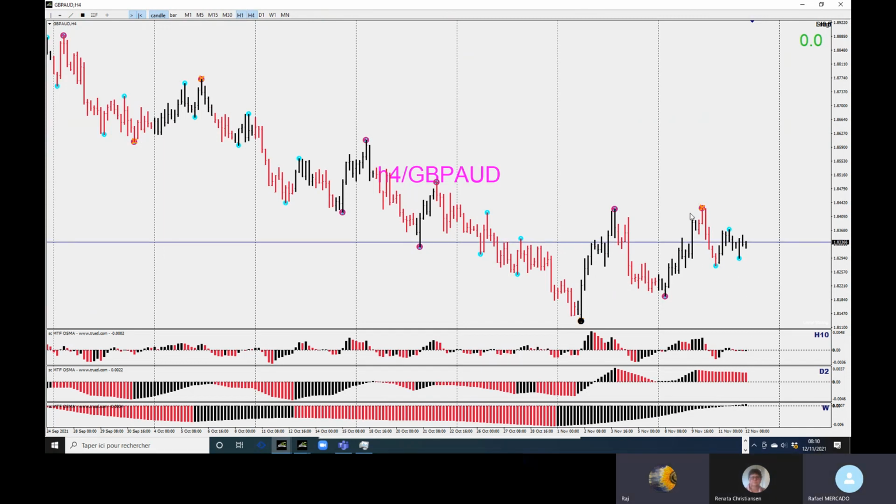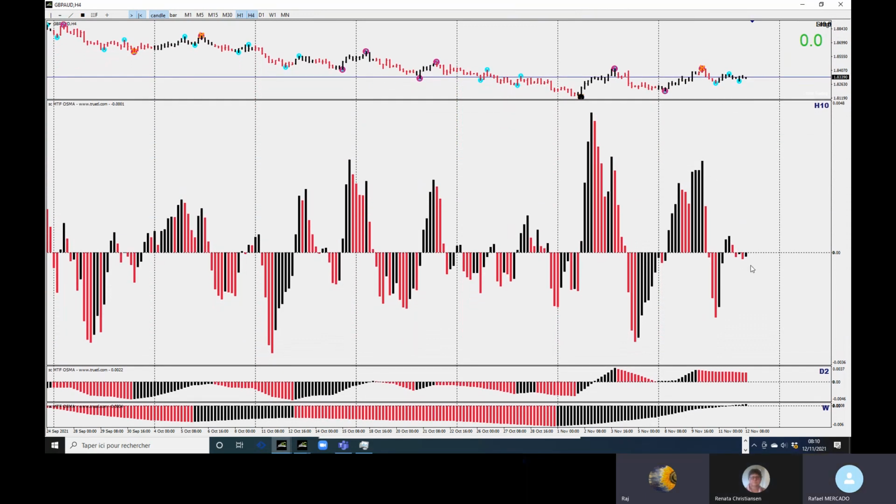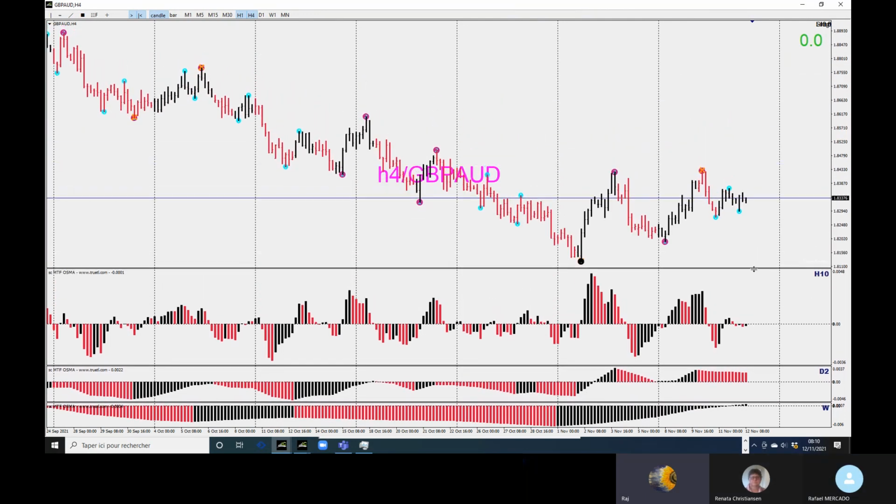No, you don't just say that it's lining up. Say why it's lining up. Well, actually, we have to let the three ball finish going short. No, hang on. You have a three ball going short, but you have one ball going up. Yes, we have one ball going up. Even though H10 is red, you have to wait for the one ball to finish the retracement. For me, it's already blue. That's why you need to wait for the one ball to finish retracing before you consider it short.